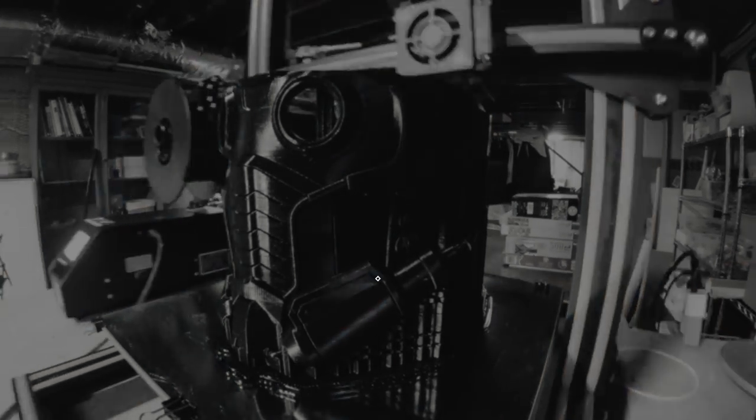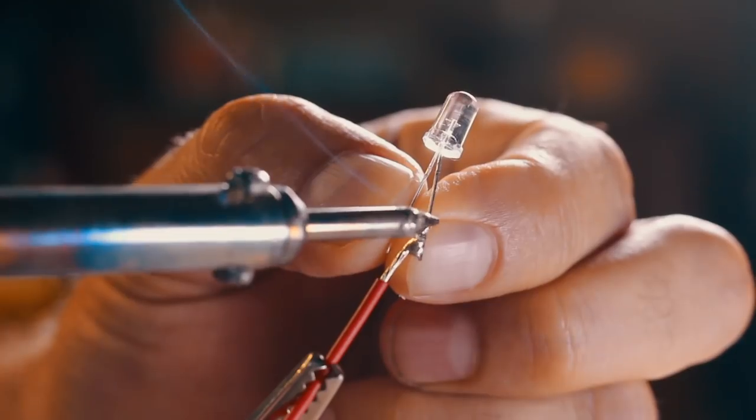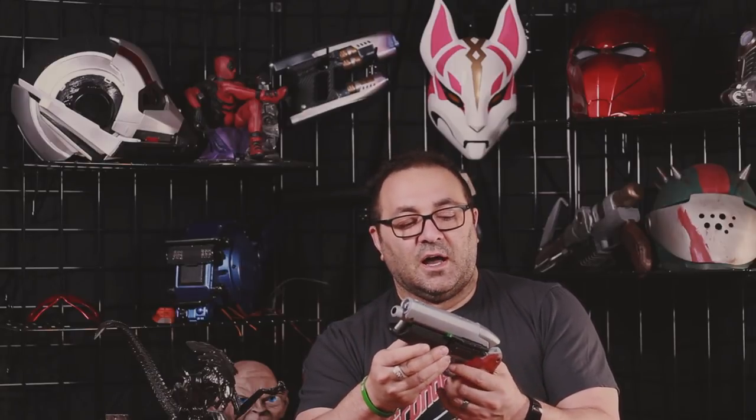Hey everybody, it's Kevin from 3D Printed Props. In today's video, we're going to be working on this awesome Blade Runner pistol that I got over on Punish Props. I have been dying to build one of these replica guns from Blade Runner — everybody loves them, Adam Savage of course. This was actually designed by Bill Duran over on Punish Props, one of the first channels I started watching, along with Uncle Jesse's and Zombies. Links below for those channels.